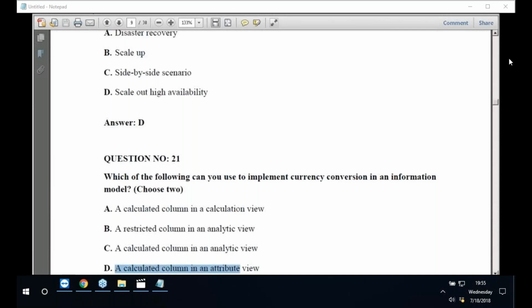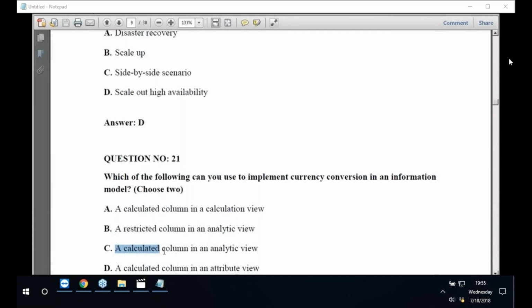We cannot use a calculated column in a calculation view. A restricted column in an analytic view.